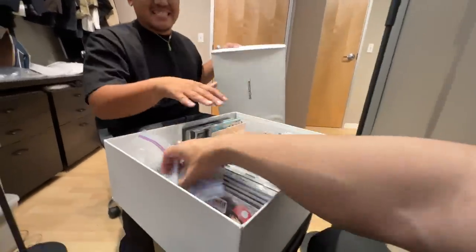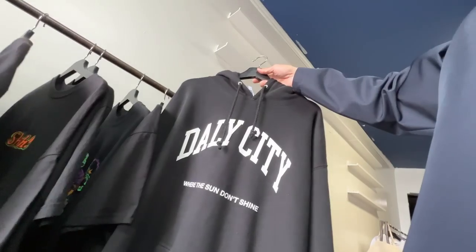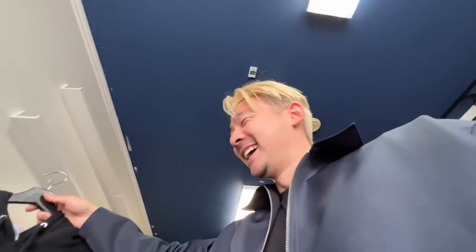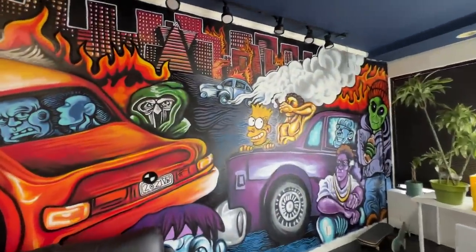This is the memory box. This is as far as it goes, where the sun don't shine. Oh damn, I didn't even notice this.